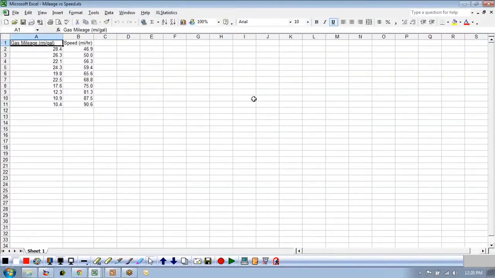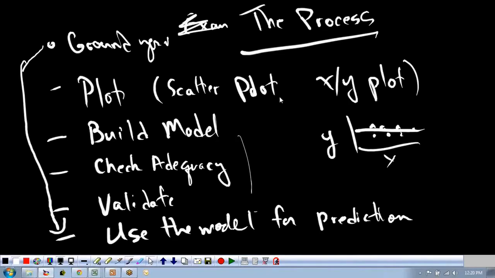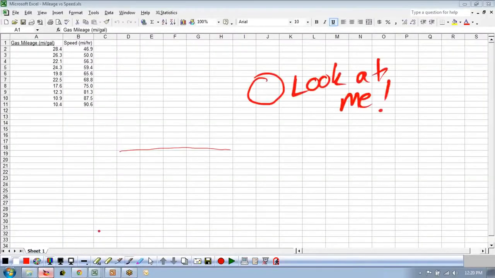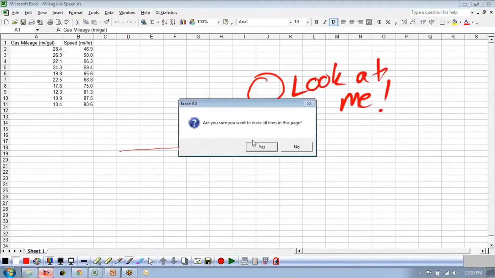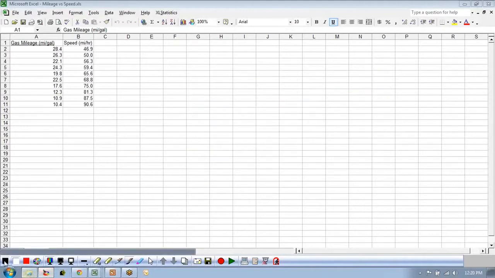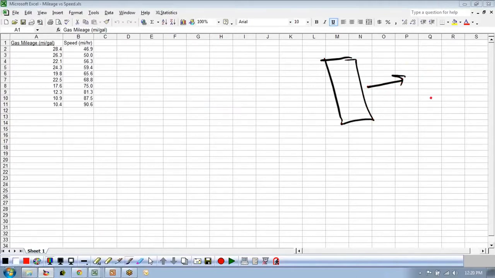This is the example of can we predict gas mileage by the speed with which I'm driving a certain car? So in this case, what we did was we took a specific car, we gave it out to different people, had them run on a test track, and we checked gas mileage as a function of the speed that they drove the car.